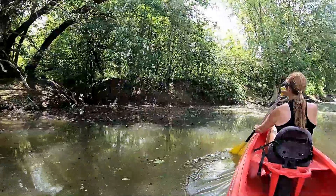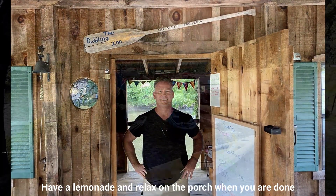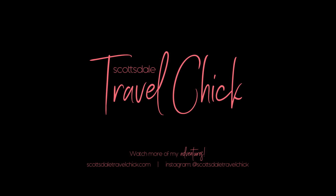The rest of the trip was paddling down river back to where we started. It's a nice trip and there are no houses or buildings along the creek, so it feels very remote. The creek is also very flat, so paddling up river is easy and there are no real rapids to worry about.